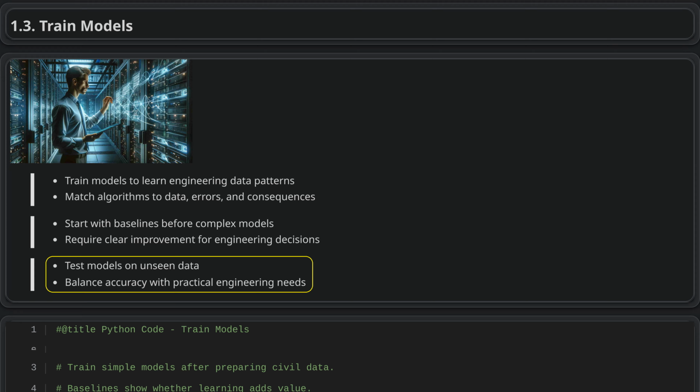After selecting candidate models, train them on the training data and test them on separate data to see how well they generalize. This stage may involve adjusting features, comparing model types, and refining choices. The best model is not always the most accurate. It should also be understandable, stable, efficient, and useful for stakeholders. Good model selection combines technical evaluation with practical judgment about real-world decisions.